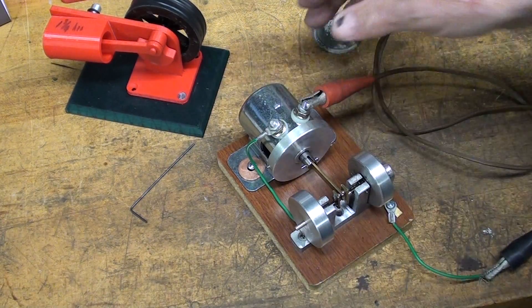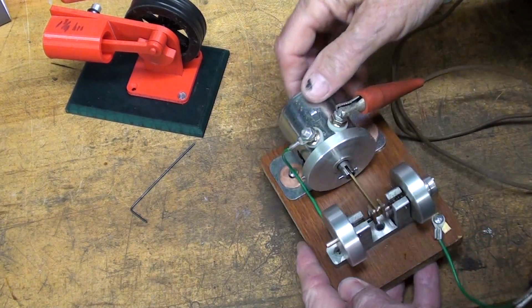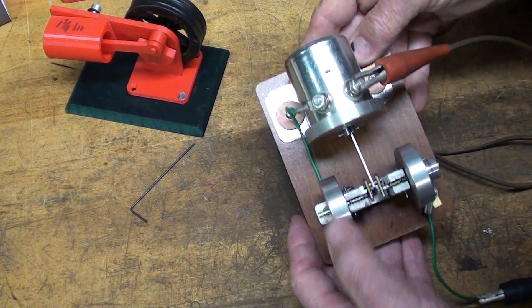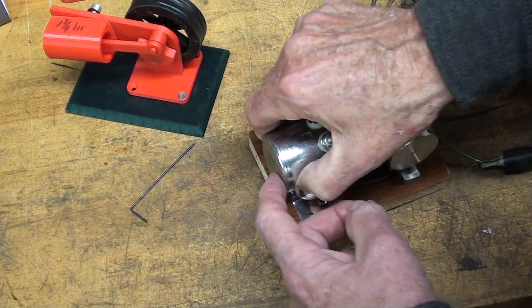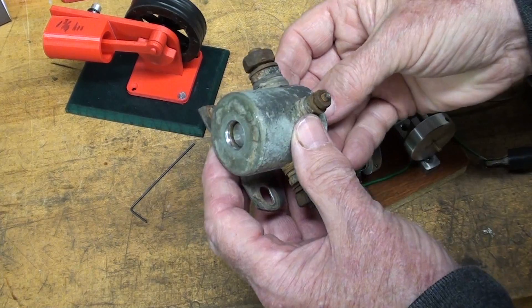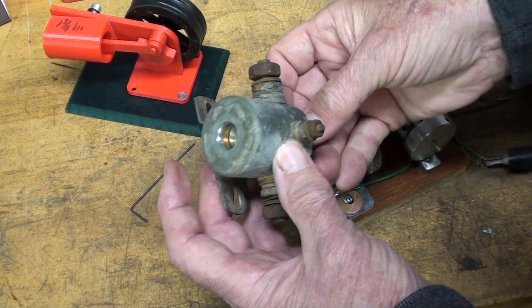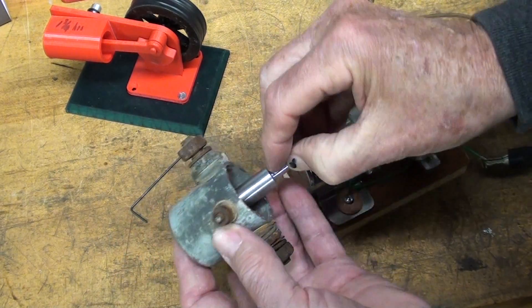Several of you watched a recent video where I made this solenoid motor or engine, and I was lamenting the fact that it had to have such a short stroke. Several people corrected me and said, 'Why don't you just cut a hole in the end here and you'd have a longer stroke.' So I did experiment with this scrap one that I had — I just drilled a hole and that gives me much more travel on the solenoid piston or rod.